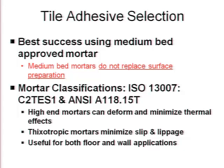The E, okay, is an extended open time test. It's been in the ISO standard for a long time. It just came in with the new publications of the ANSI standards as well. The ANSI standard adopted the ISO E test and just put it in there. That extended open time test is, of course, a laboratory test that only a true nerd like me could love, but it's done under 72 degrees, 50% relative humidity, but it stays open for a half hour. Okay? That is a special property to make sure that when you go through and you comb all this stuff in one place and on your substrate, and by the time you can get it all together, it'll still flow and still stick. So this is what you want to be looking for.